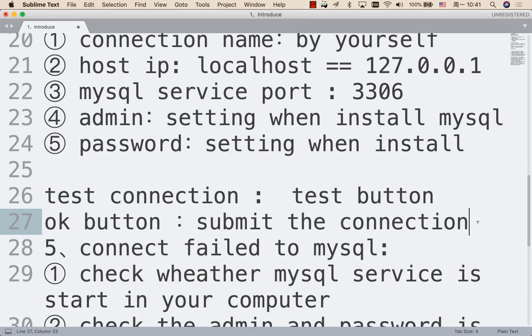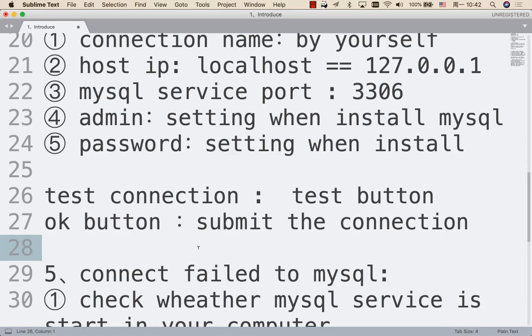Yeah, submit the connection. Okay. So you can follow the steps. You can build a new connection to connect your computer's MySQL service.